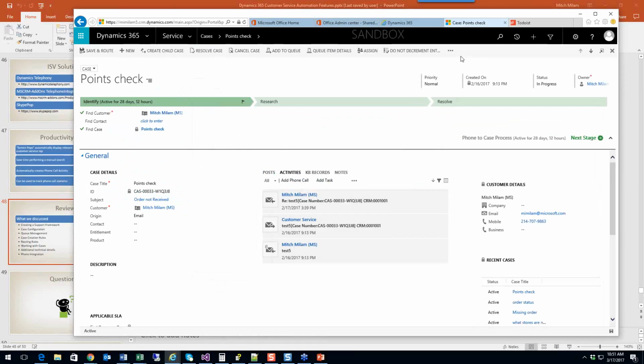So again, the main important things here is you define your processes, you create a queue system to match your processes, you educate your people, you create your subjects, you modify your forms to actually make sense to you, to whatever's the best for you, and then you use automatic case creation and routing rules to automatically either create records or route those records within the system.